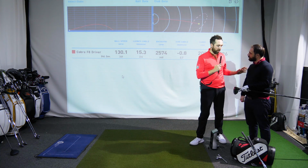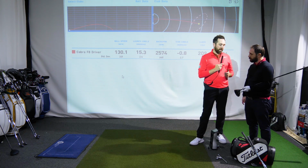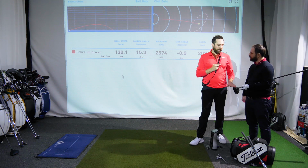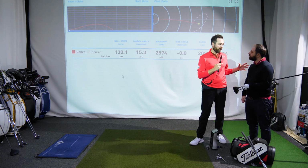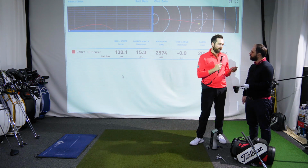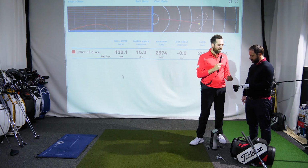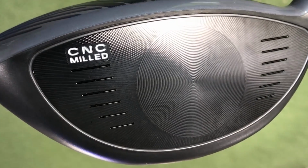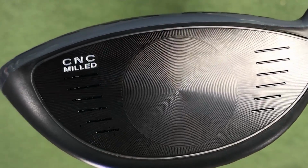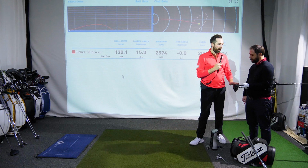I can 100% see where you asked that question, because we normally only see milled faces in putters and in wedges. And the milling of the face will have, from my understanding and the evidence that I've seen so far, minimal effect on directional curvature. The reason being is I don't feel like they're deep enough. I feel like it's a very light milling. The reason why it's milled is to keep very consistent thicknesses and thinness through the face. Not so much to change spin rates at all.